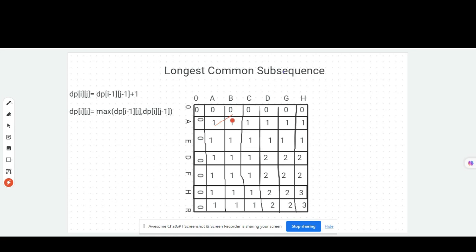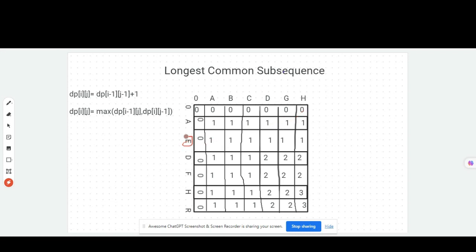Out of 1 and 0, max is 1. Again, for this index it will check the max of one row before and one column before, and it gives 1. Again it will check these two, these two, and 1 is written.